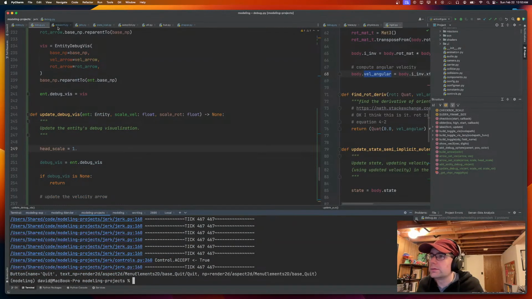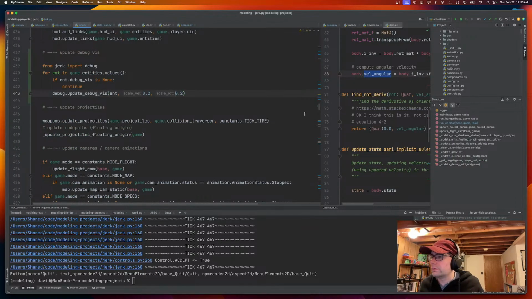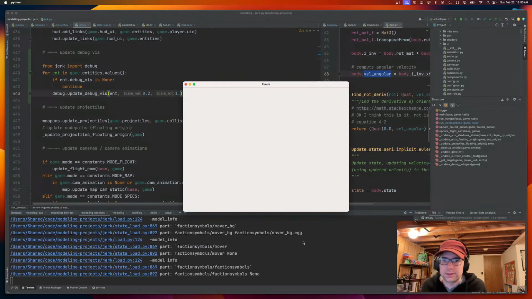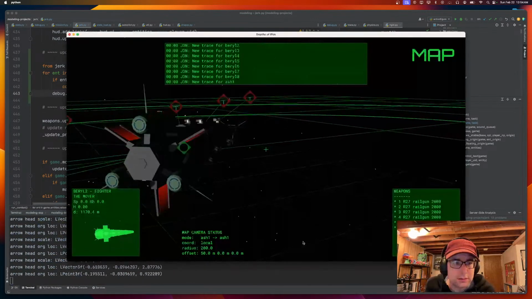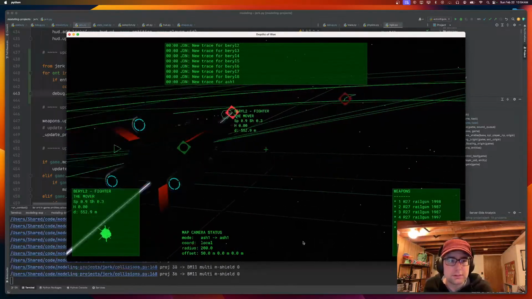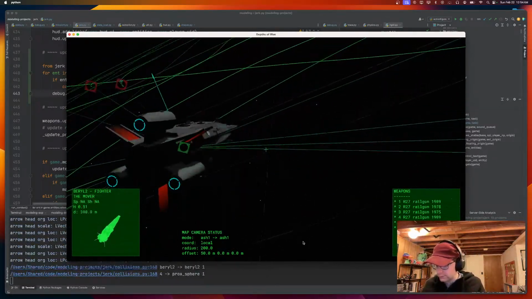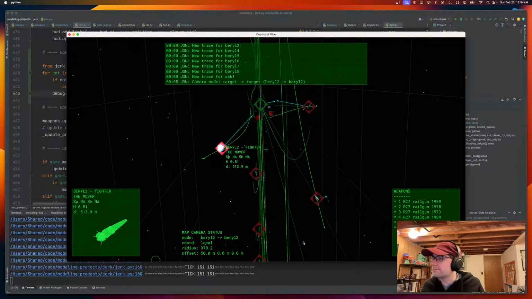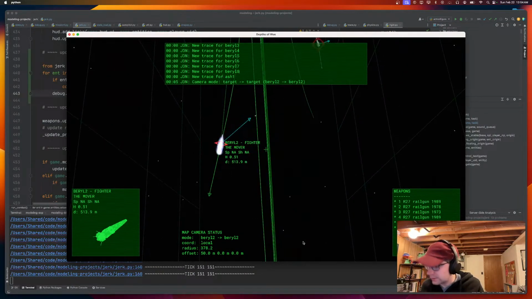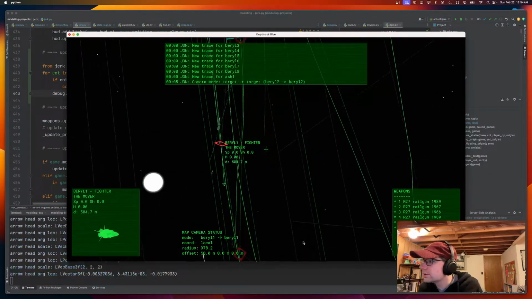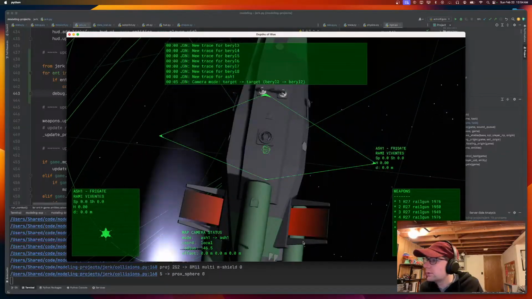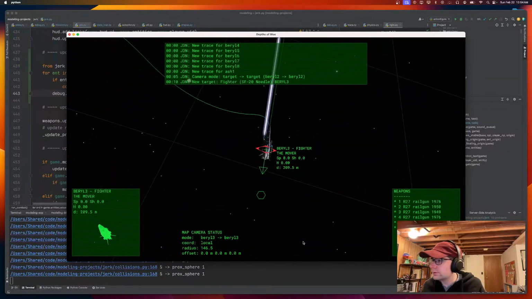Now, what we should be able to do is have the rotation scale, for instance, be way bigger and still see the arrowheads have the same size. So both those arrowheads look like they're the same size.